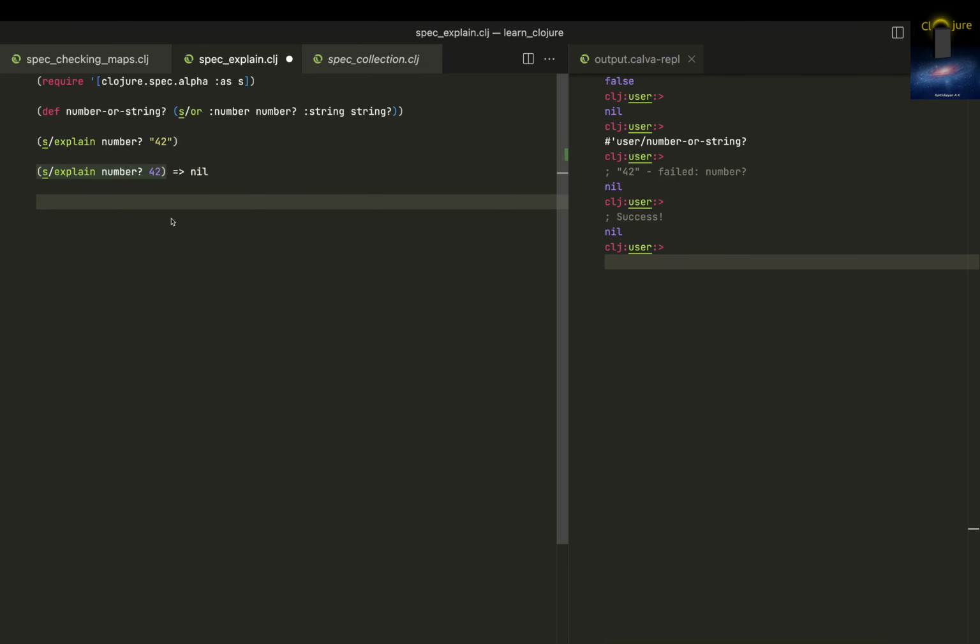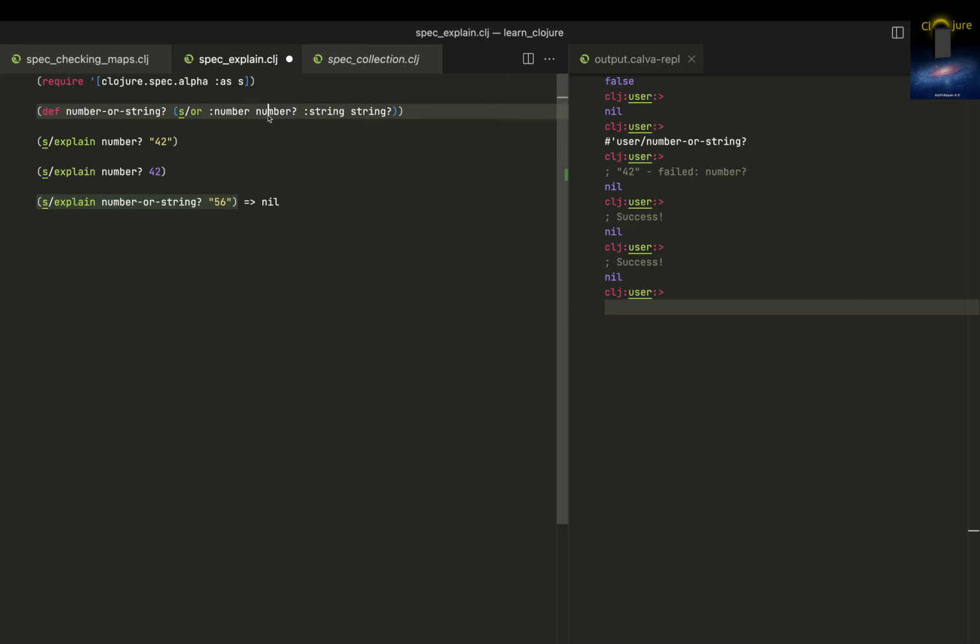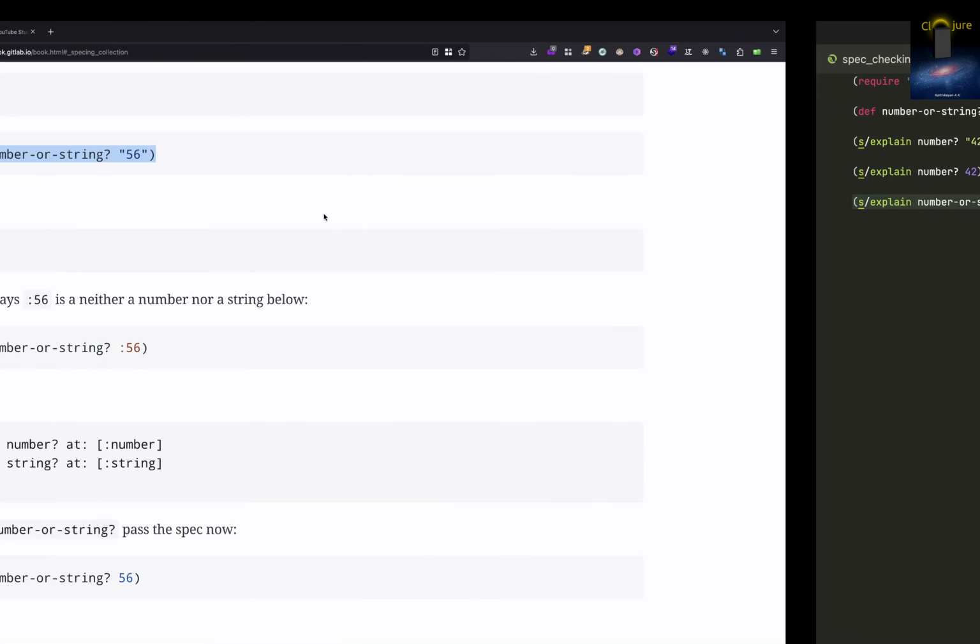And now if I put something like number or string, and I put 56, it will pass because 56 is a string. Okay, so over here in this number or string, you're checking whether it's a number or a string. The string will pass, and over here it's s/or. So if one thing passes, then it passes.